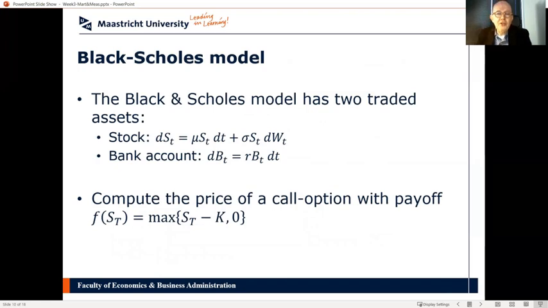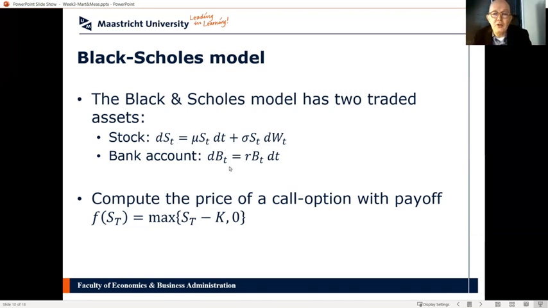So let's use this new theory. Again, go back to the Black-Scholes model, but now we're going to use the martingale measure approach to doing Black-Scholes. So this is different from the partial differential equation approach that we discussed last week. So in the Black-Scholes model, in the Black-Scholes economy, there are only two traded assets in the economy. We have a stock that follows the geometric Brownian motion, dS = mu S dt + sigma S dW. And we see the drift mu. So this is the behavior of the stock price in the real world with an expected return of 4% or 6%.